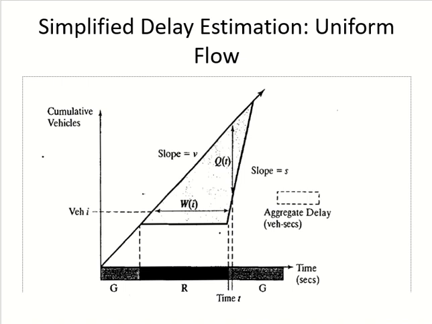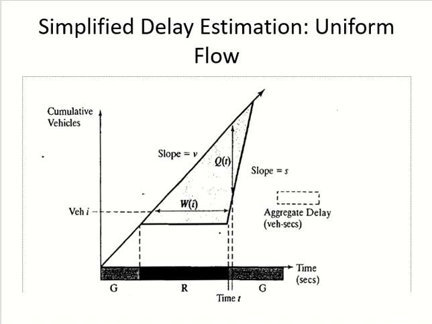Again, time on the x-axis, cumulative vehicles on the y-axis. Okay? You can see here the time axis is divided into green and red intervals. So when the signal is green, the vehicles are moving, right? So you see the movement of the vehicles, the line is going up. The signal becomes red, then you see the line is divided into two portions now, two branches. This one shows the vehicles leaving, departing the intersection.